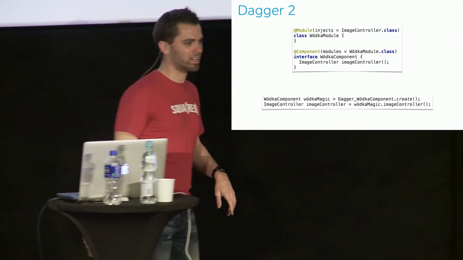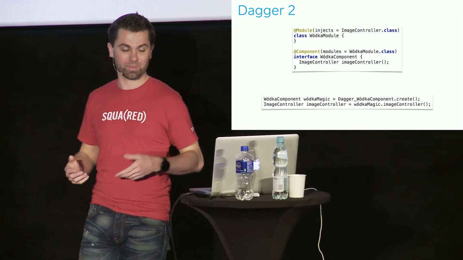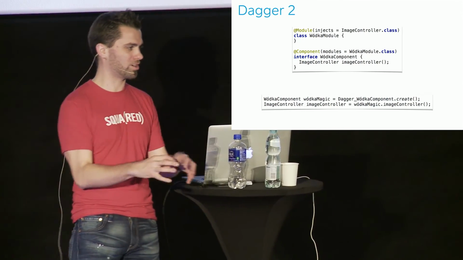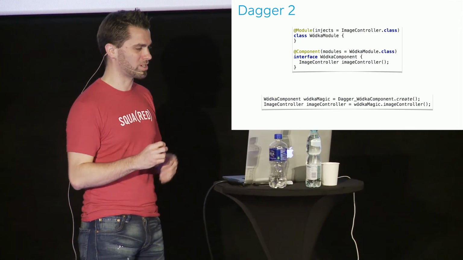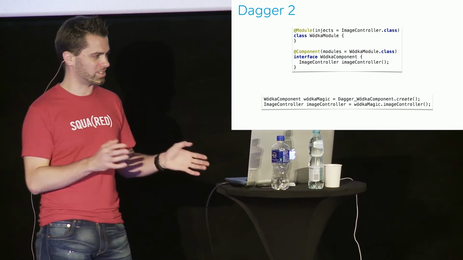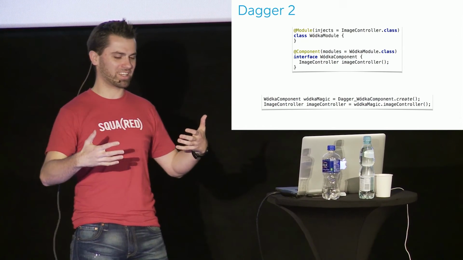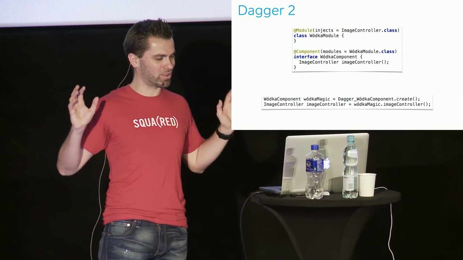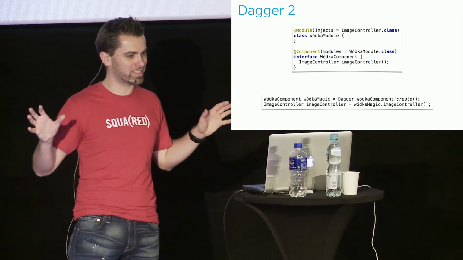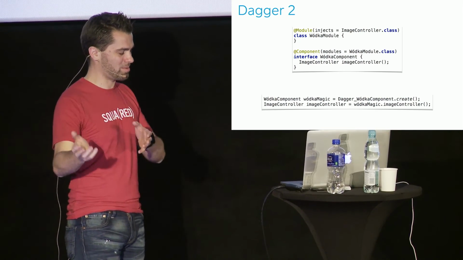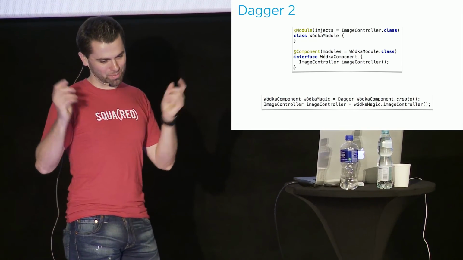So, that's right. There are things that are, so actually in our register app, we have Dagger 1 and Dagger 2 working together. Because it's a big app, migrating is not easy, and so it's kind of crazy, but we have bindings. Basically, everything is in Dagger 1, and then some of the bindings are actually provided by Dagger 2 generated components. And I did that, so my mistake, yes.